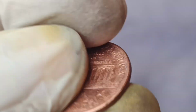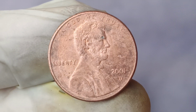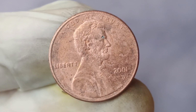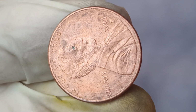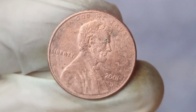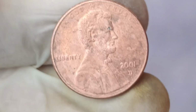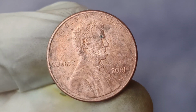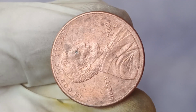So, where can you sell these rare pennies? Coin auctions, both online and in person, are a popular option. These auctions attract collectors from all over the world, driving up the price for rare coins. It's not uncommon to see rare pennies like the 2001 error coin sell for 6 or even 7 figures at these auctions. But if you're not ready to part with your coin just yet, you can also have it appraised by a professional coin dealer, who can give you an idea of its current market value. The key to getting the highest value for your coin is ensuring that it is in the best condition possible and working with a trusted expert to confirm its authenticity.